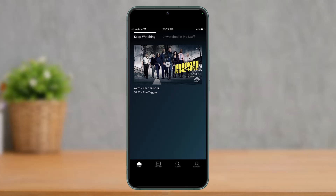Once you've updated the Hulu app, open it up. Now once you open the Hulu app on your Android or iPhone, you have to simply swipe to the right-hand side until you reach your Keep Watching section. As you can see on the home tab, I'm on the Keep Watching section. You will be able to see all of the shows which you have watched in the past and which you have not yet finished.